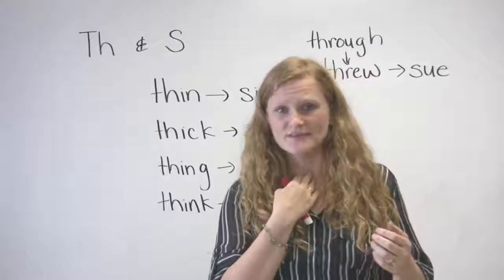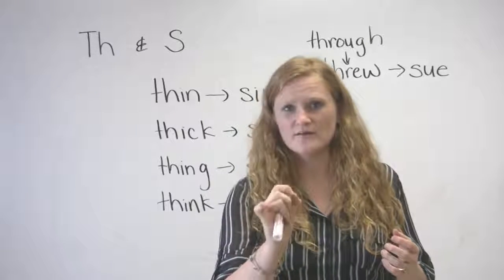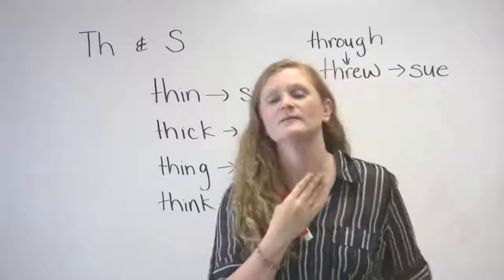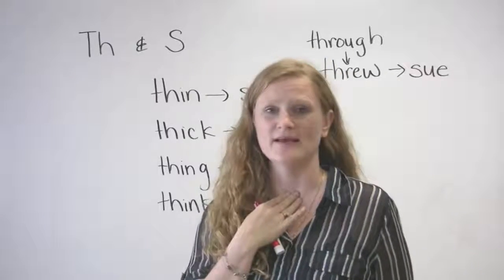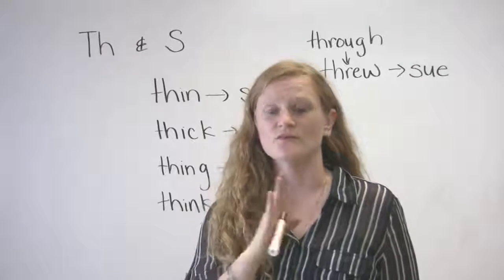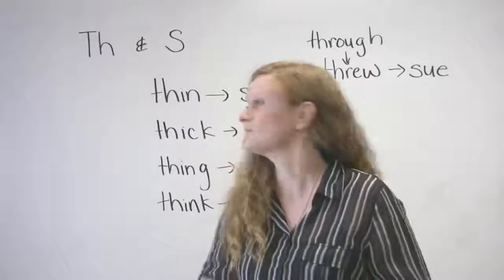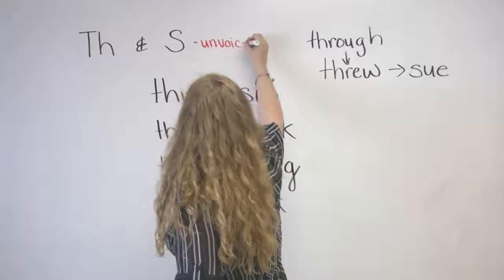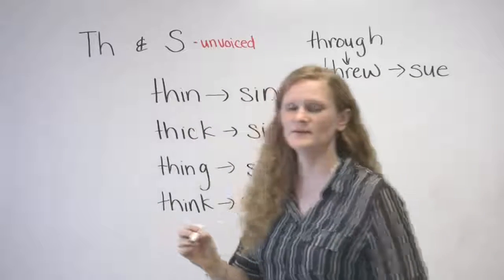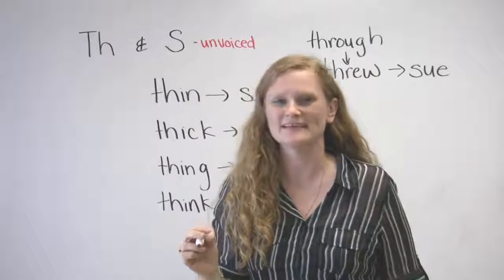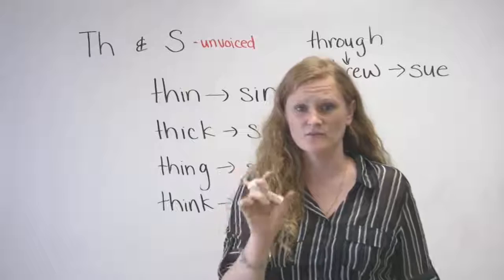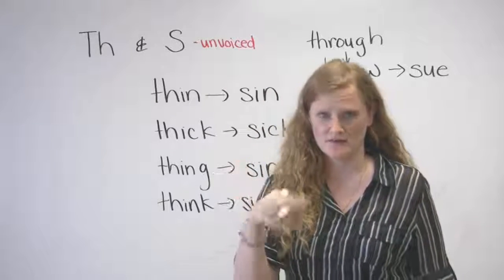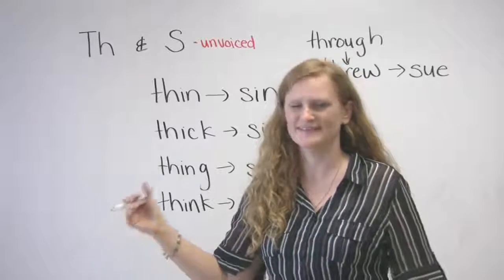When we say the S, we move air out of our mouths. It is unvoiced. So unvoiced means if you put your hand on your throat and make S, there is no vibration in your throat. You can also think of yourself as a snake when you say S. To really emphasize, when you say S, you can drag it out. You can be a snake.